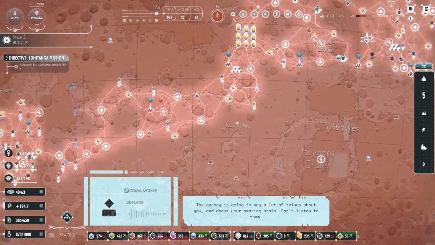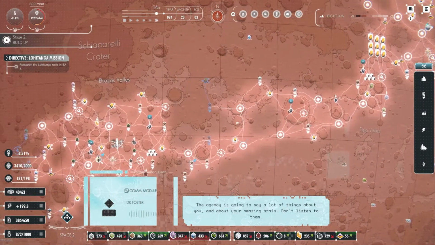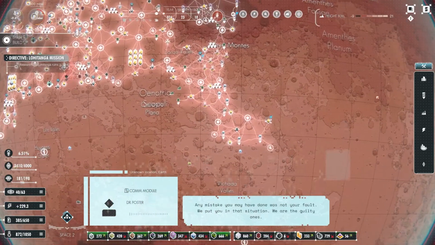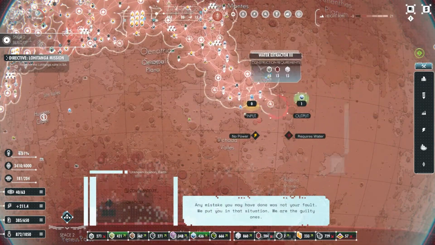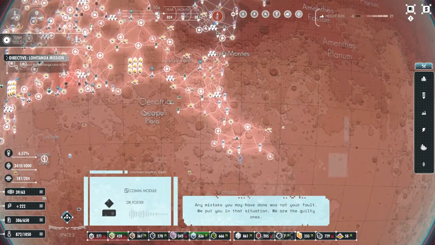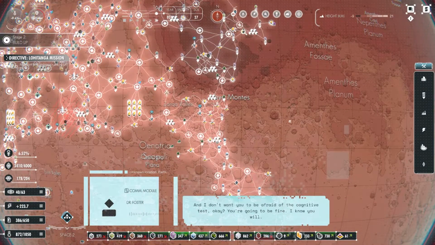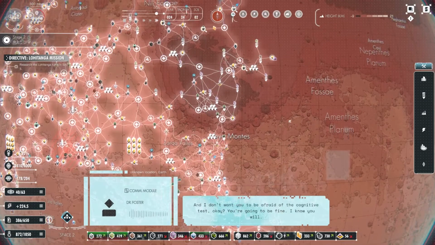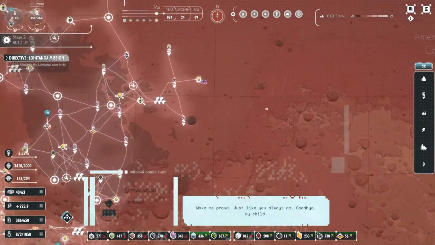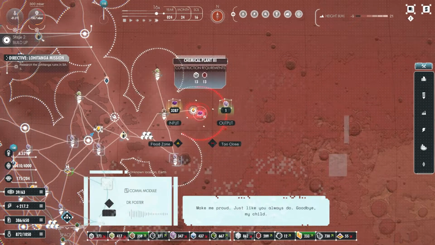The agency is going to say a lot of things about you and about your amazing brain. My amazing brain. Why did he whisper that? Any mistake you may have done was not your fault. We put you in that situation. We are the guilty ones. And I don't want you to be afraid of the cognitive test. Okay? Don't think I am. You're gonna be fine. I know you will. I feel like I should be now, but I wasn't. Proud. Just like you always do.